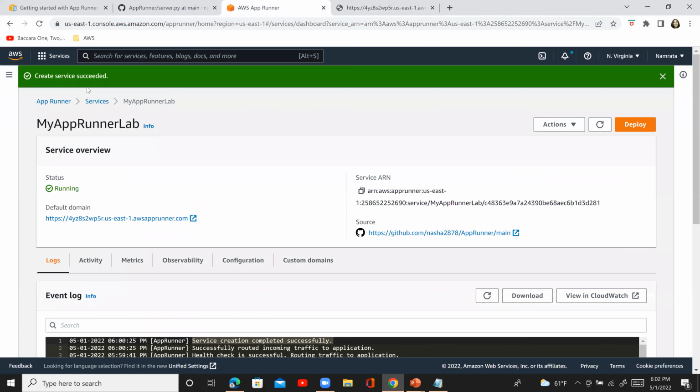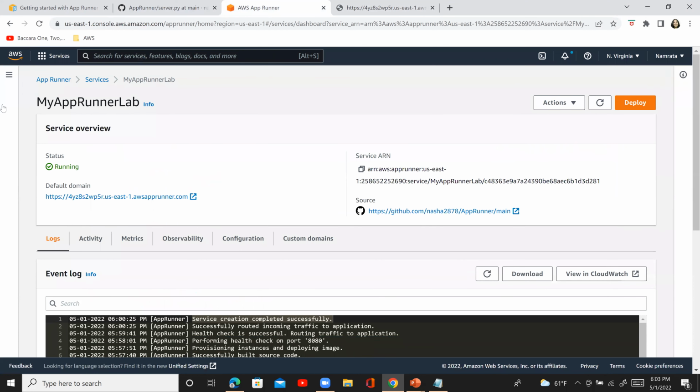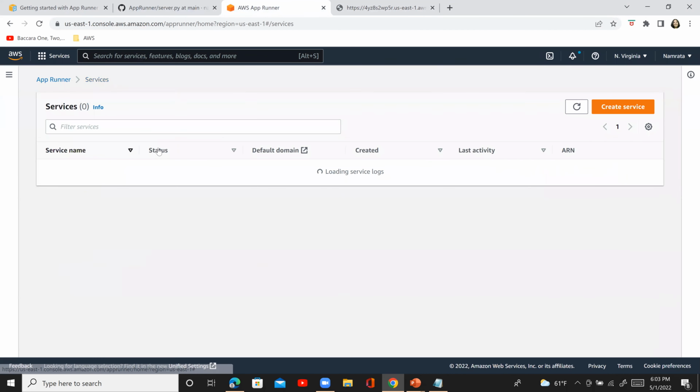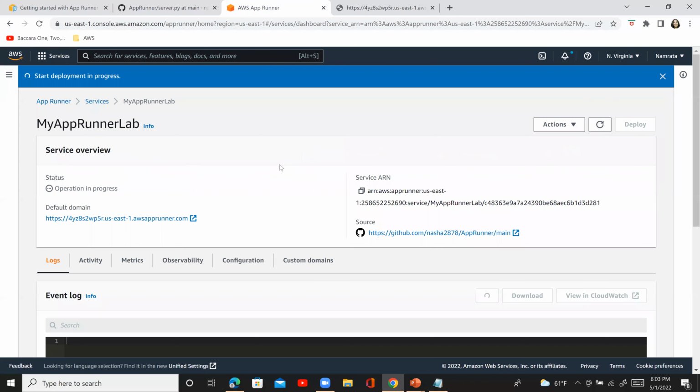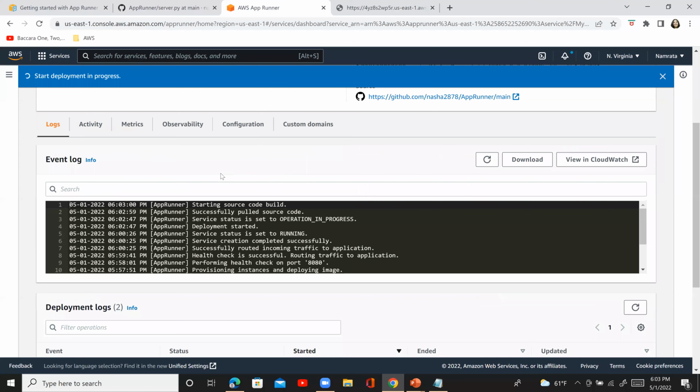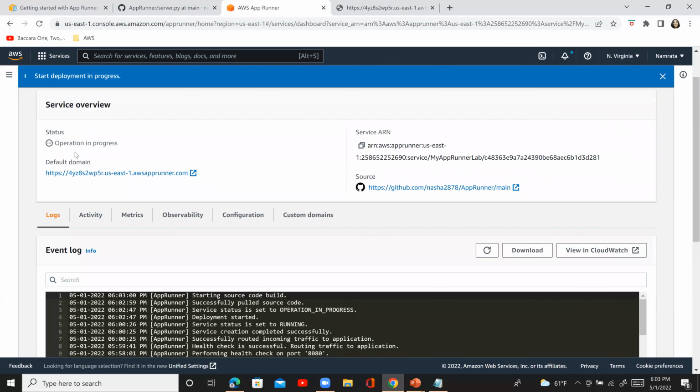Now remember, right now it is hello Nam, and I'm refreshing this. So the changes have not yet been deployed. But if we go back and we look at our App Runner, you can see that my service status is operation in progress. So click on the service name, and it is in progress, right?